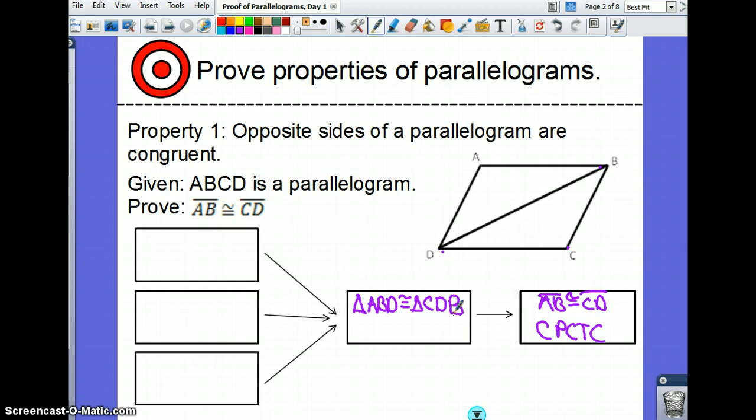Well, looking at this diagram, I know that this side is parallel to this side, which means I have a transversal crossing over them, which means this angle and this angle are alternate interior angles, which means that they're congruent. And I know that this side is parallel to this side, so that means that this angle is going to have to be congruent to this angle because they are alternate interior angles. All right, so I've got two angles. My last thing here, notice BD is shared between these two, so let's make it congruent to itself. So here we go, I got ASA for my congruence theorem. Angle, side, angle.